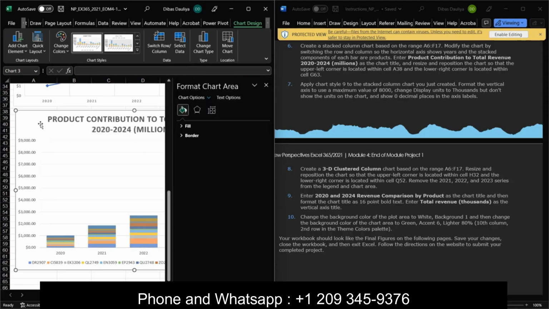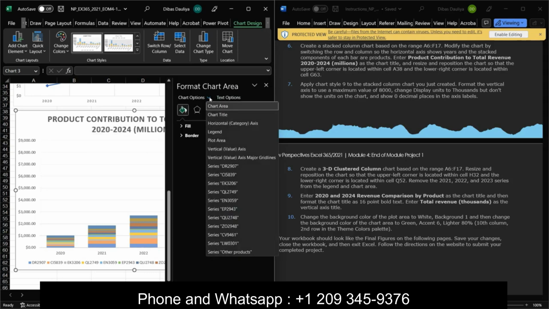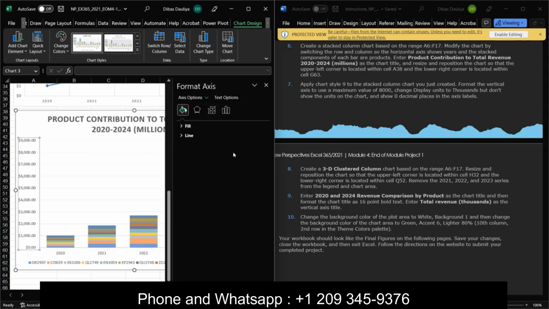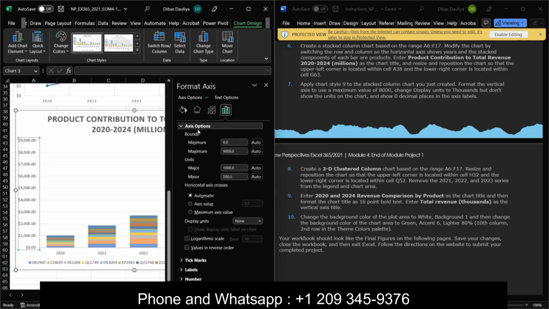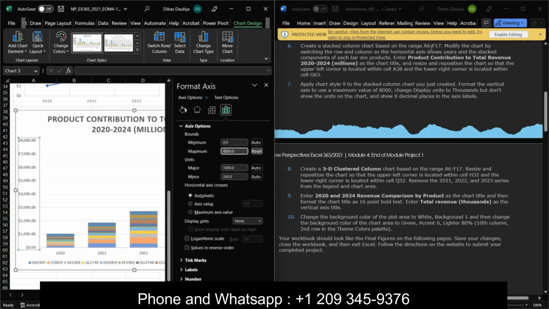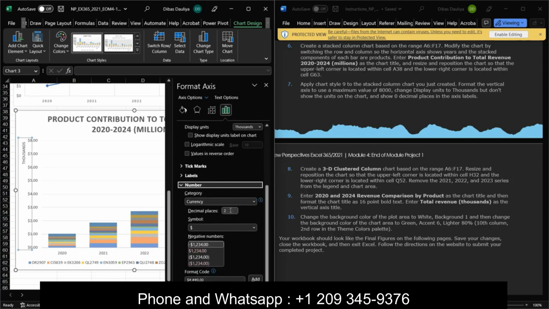So same as previous, double click on it, and then from this drop down select vertical axis, and then click on this icon axis option, and then click on axis option drop down, and then change this 9000 to 8000, and then change display unit to 1000. Okay, so same as above, so thousands, and then uncheck this check mark, and it's saying show 0 decimal places, so same thing. So remove this two and then enter 0.